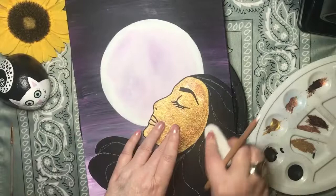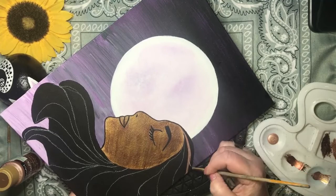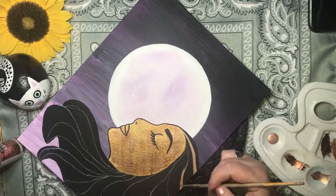I'm going to use my favorite gold, rose gold, for Grace's hair streaks. These streaks of hers remind me of my blonde streaks I sported many years ago. I loved my chunky blonde streaks.